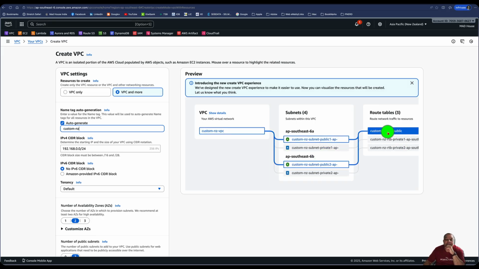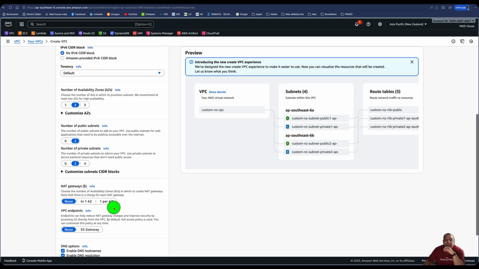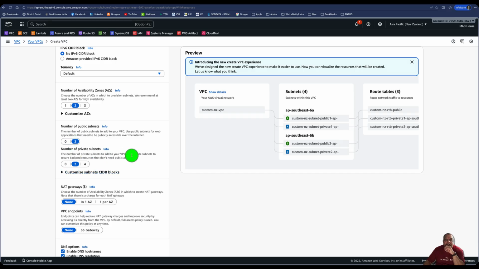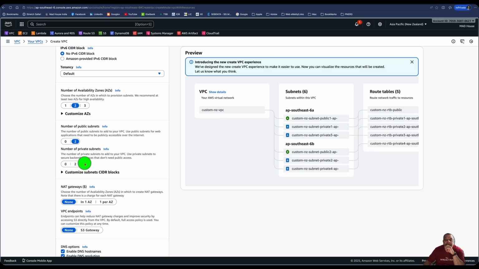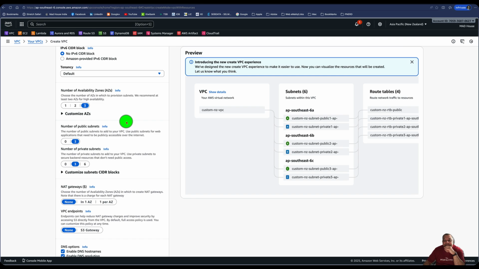All public subnets have got public route table entries, and all private subnets have got private entries. So private subnets don't go to internet until we give them a NAT gateway. So I'm not giving NAT gateway. I'm also not giving S3 gateway. So I just created two subnets in two zones, 6A, 6B. If there are more subnets you want, you can create more, but we'll just stick with two by default. And if we have got three availability zones, we can use all of them, but I'll just go with two. But if you want, you can create all three of them.